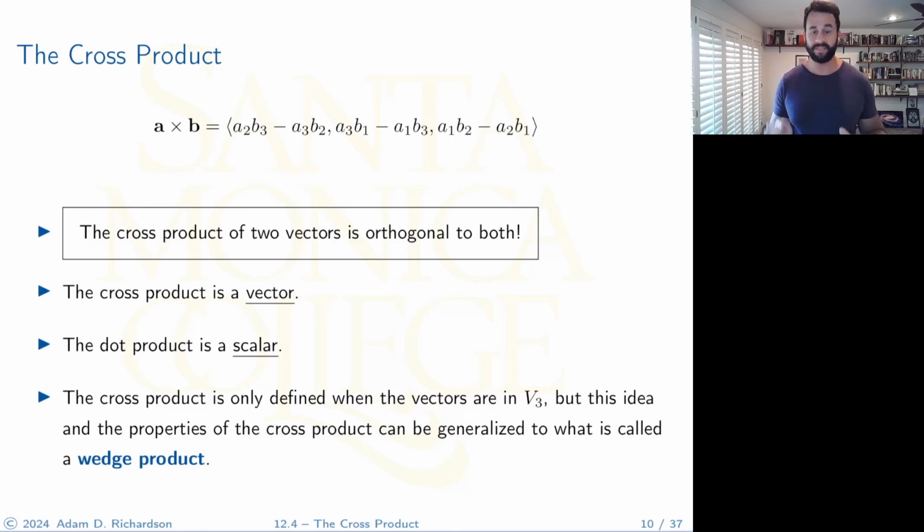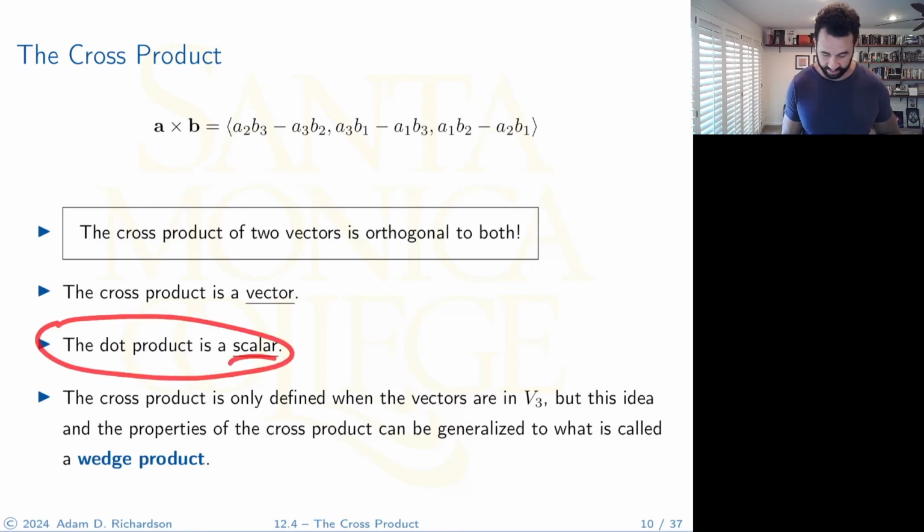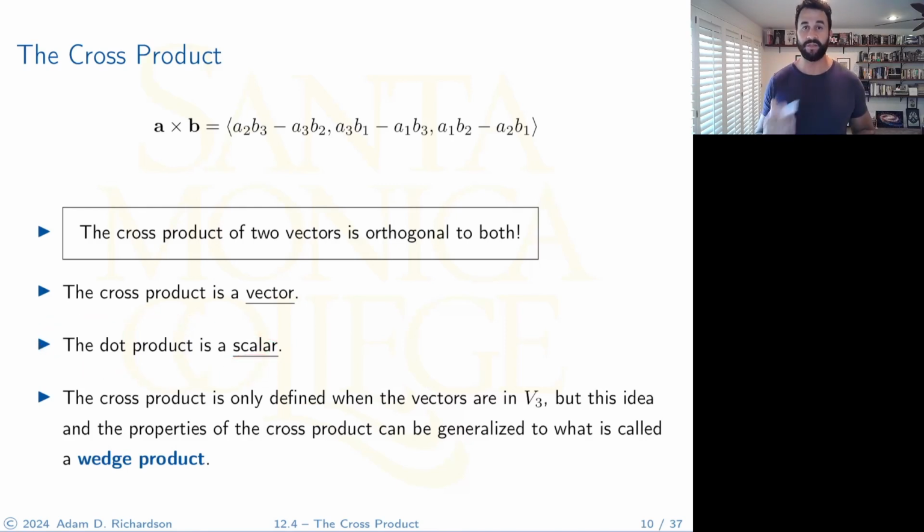Compare or contrast that to the dot product, where the dot product is a scalar. So remember, the dot product, you put in two vectors and you get out a number related to those two vectors. So they're very, very different operations. They're very, very different processes. They give you different results and they have different purposes. So you really want to keep in mind which one you're working with. They're not the same and you can't really conflate them. They're not equal in any way.